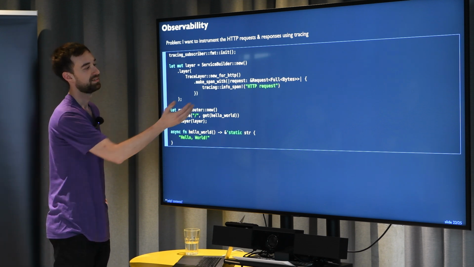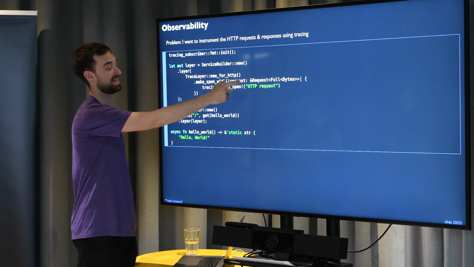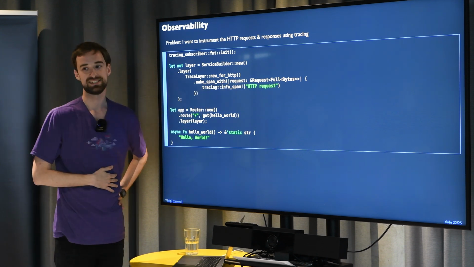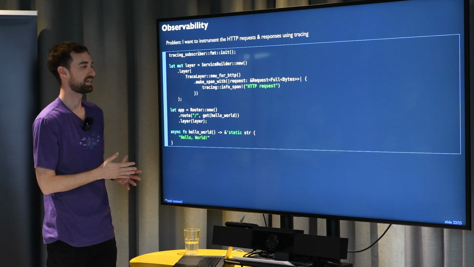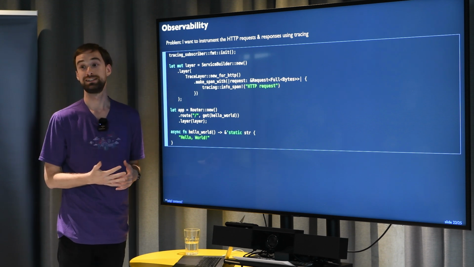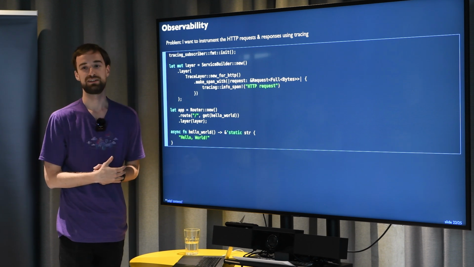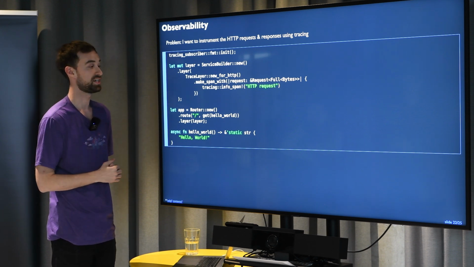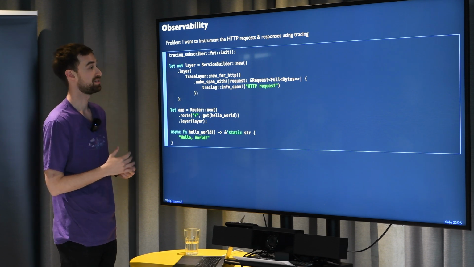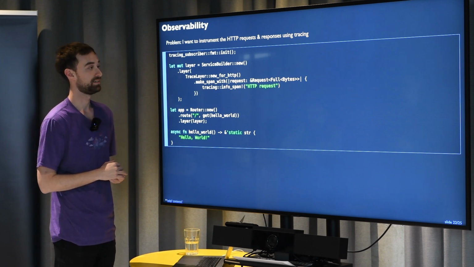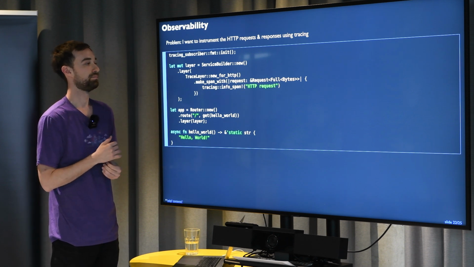You obviously have the request available here, so you can take some data from the request and pass that data into the span itself, which I think is very valuable if you'd like to have, for example, the URL that was hit inside of the span, or maybe some significant headers that you're using, like correlation ID or similar. So I think this is very helpful, and it demonstrates the strength of the Tower HTTP ecosystem.